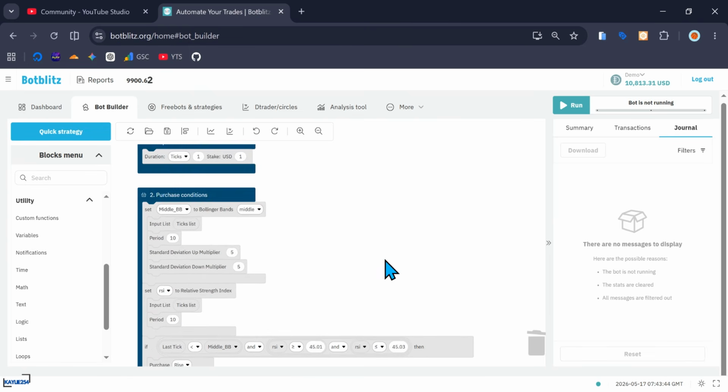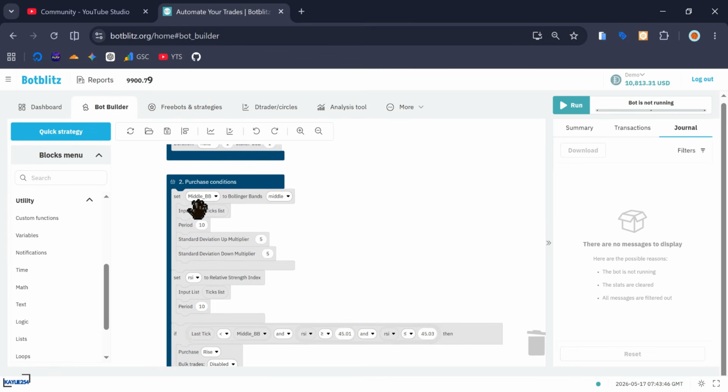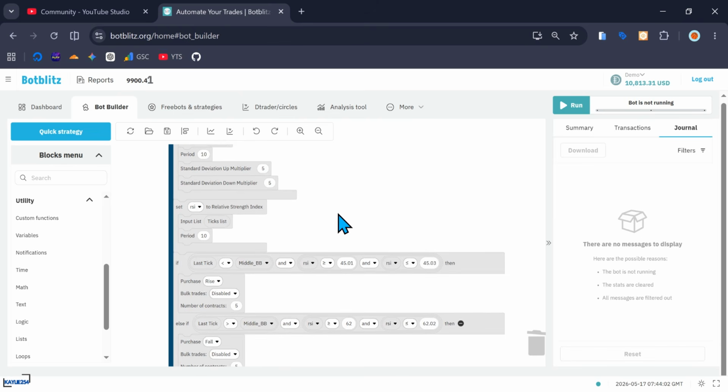To repeat the logic once more, this variable right here will hold the value for the middle line of the Bollinger Band. This RSI variable will hold the value for the RSI.